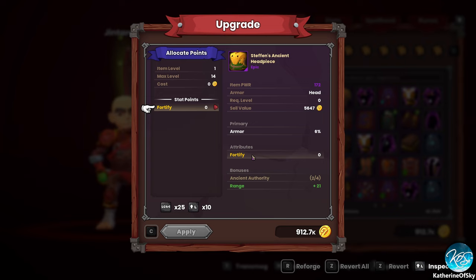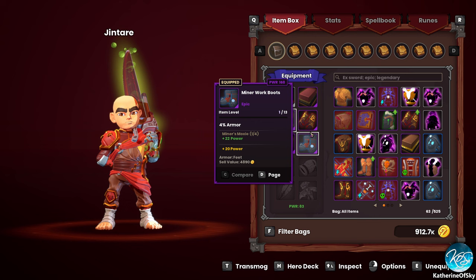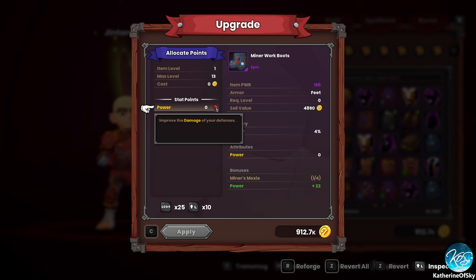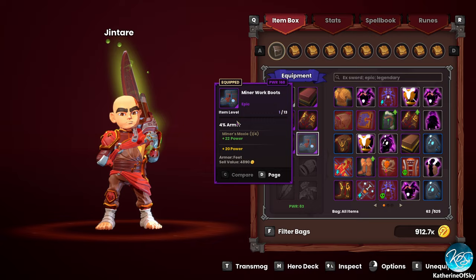fortify. So fortify is the base thing. That's what we can upgrade. Rate, power, fortify. If I were to upgrade this power one, how much would that cost me? 200,000. 300,000. To get what? Plus 12? So it'd be plus 12 power. But it costs so much money. Oh my god. Wowie, that's a lot of money.